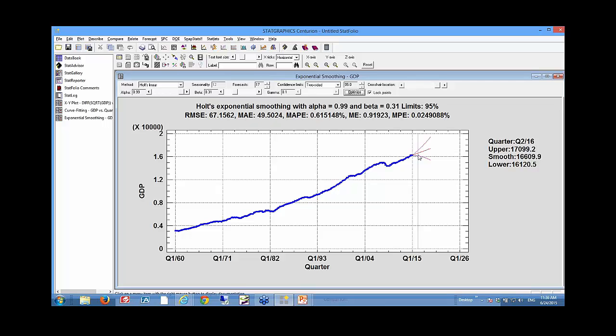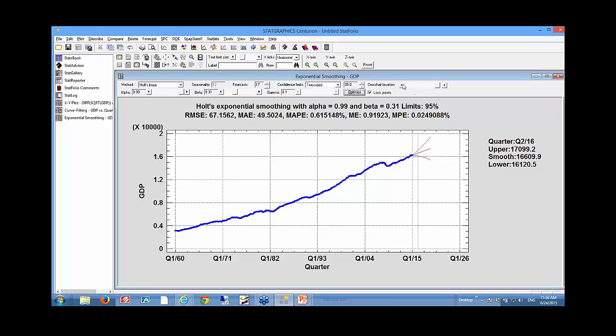However, the 95% limits don't preclude the possibility that it might go back down again. I mean, look, it did go back down in 2008, and the forecast function is hedging its bets a little, saying that, yes, in fact, it's quite possible that it may go back down again in the future.